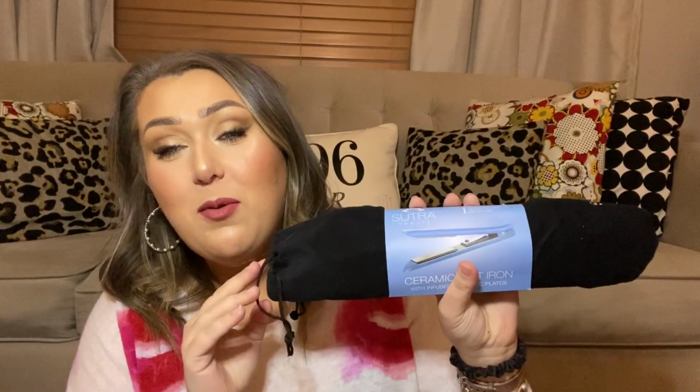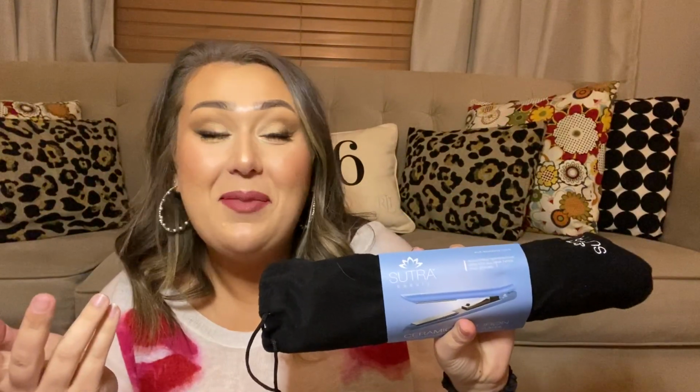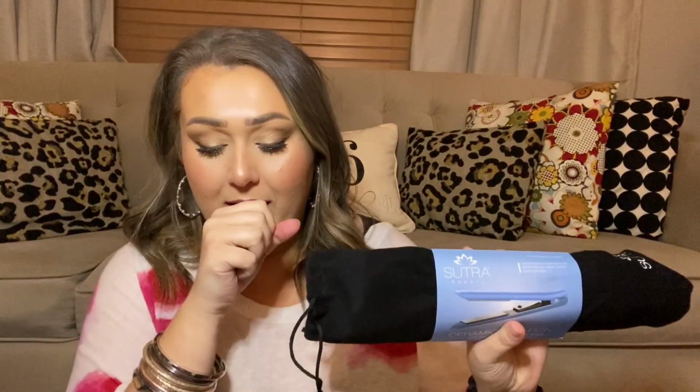Okay, same kind of little cutout for premium, and I guess we'll just hop in to what we got in there. The first thing that I got was this Sutra. I just want you to know, for the longest time, I was calling this Surat, which is a makeup brand, and I just thought that it was the same thing. Excuse me. I thought wrong. Nobody corrected me. I corrected myself, so that's fine.